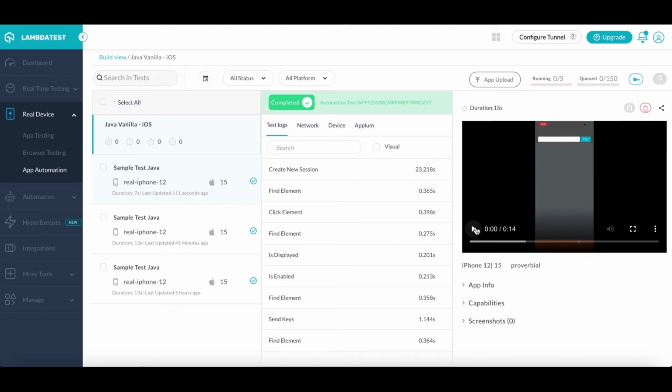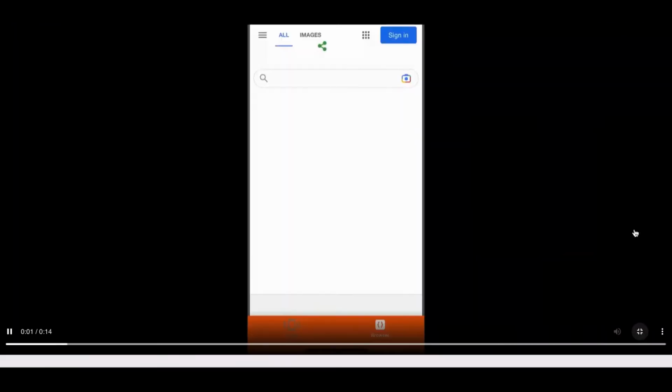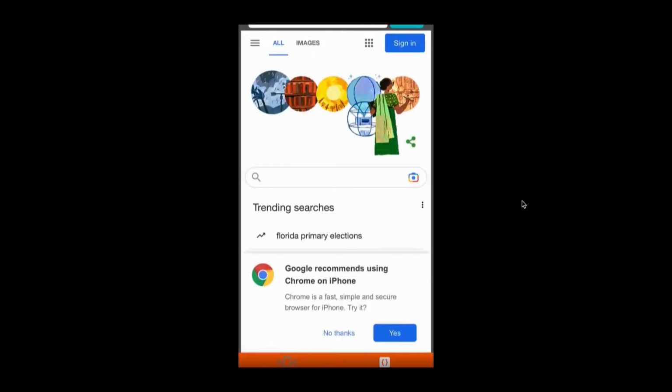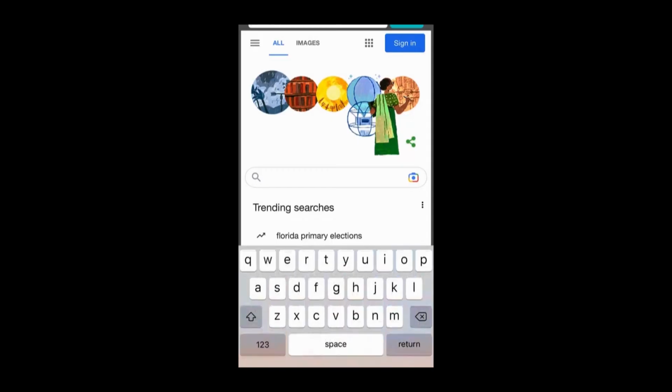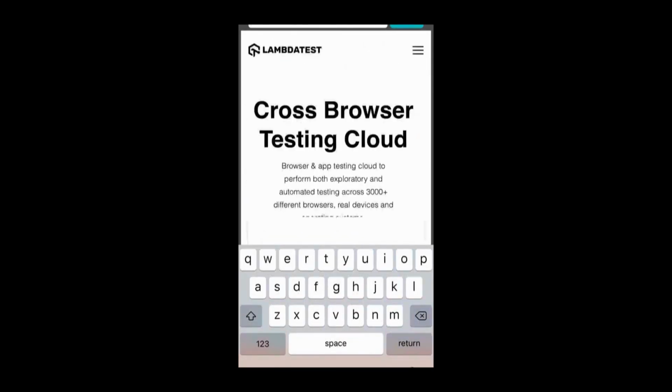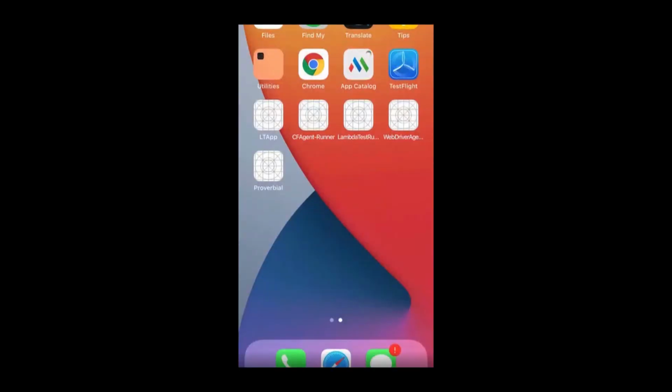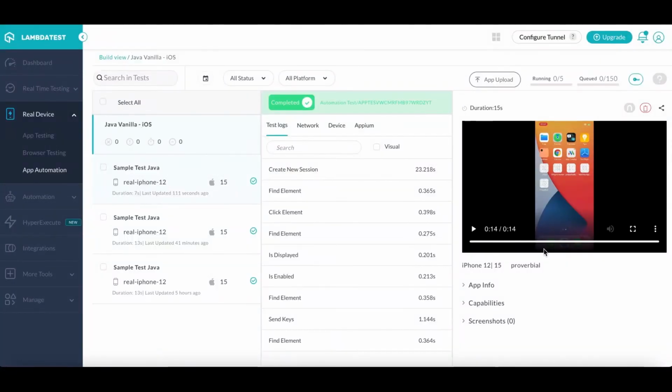I will show you where you can find logs. First, let's try to play this video. See, now it has opened the browser. It will hit the URL and then it will append lambda test to it. See, pretty simple, right? So now all the pain of setting up your Appium server, devices, everything is taken care of by lambda test. You are just creating your test script, integration also 2 steps, desired capabilities and username and password, and you are good to go.